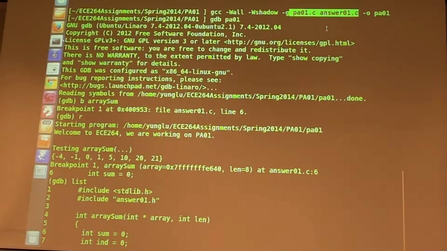Does GCC have to compile with no warnings before GDB will work? If you have warnings, GDB will still work. If you have an error, a syntax error, GDB will not work. But you should fix warnings too before you run GDB. What if we can't figure out why it won't compile? If the program cannot compile, GDB is useless. So you have to do certain steps before you get there.